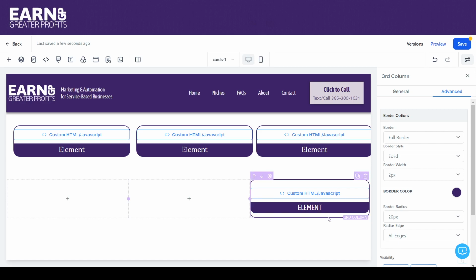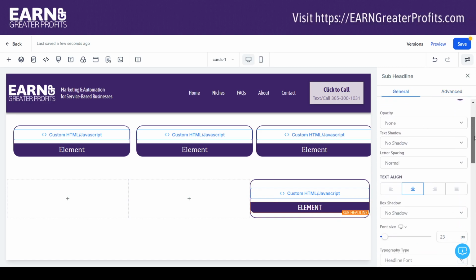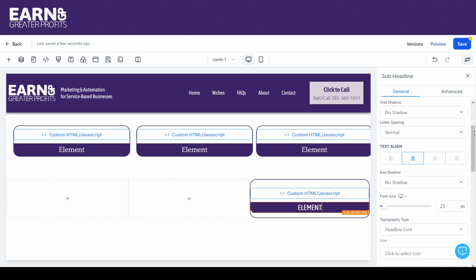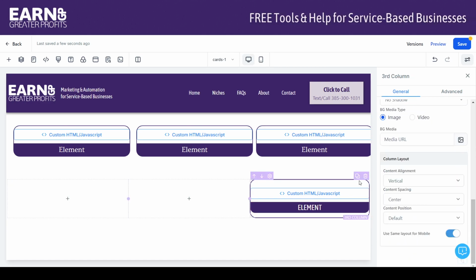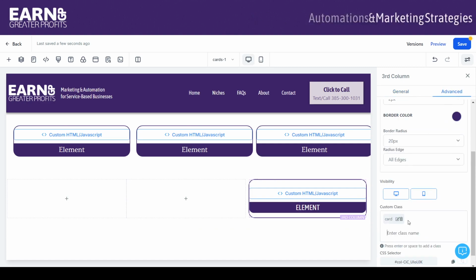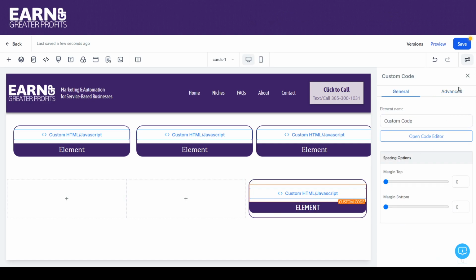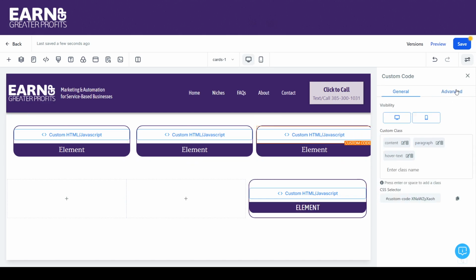We've got some space right here that does not show up here, so we've got to figure out where that's coming from. Oh, and the problem is I haven't added our card class right there. And let's double check what card class we have for our, I got content, paragraph, and hover text, but might not need all of that.